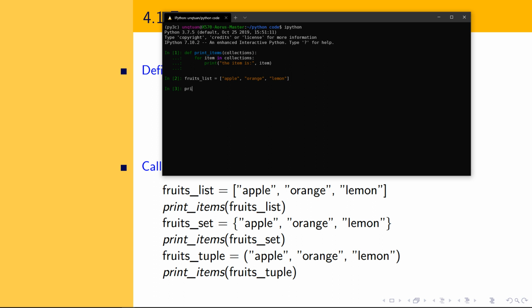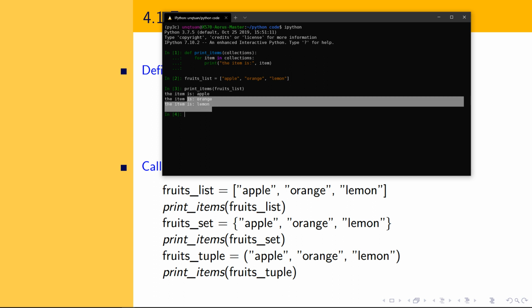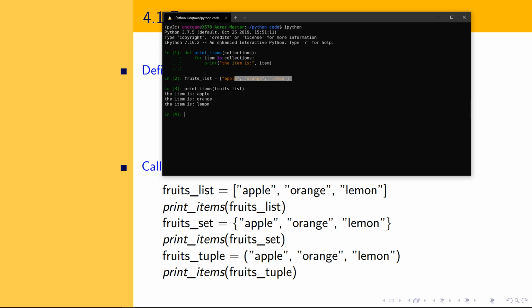Then you call the function using the name print_items, and you put the parameter inside. Here is a collection, which here we input the fruit_list. And then you see that it will print out all the items in the list.